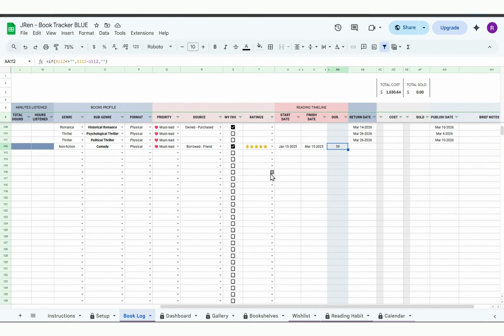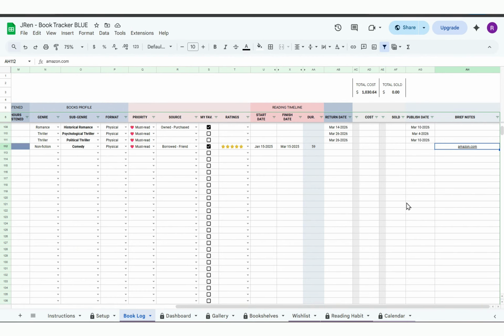Right, so let's assume that I hadn't read it. And instead, I just put a little link there. What this is going to do is automatically populate into my wish list. What it means is that when I go to my wish list, it's going to automatically put that link there, and when I'm ready to buy it, all I need to do is click on that link. I can then purchase it, and then it will automatically populate within my library moving forward.